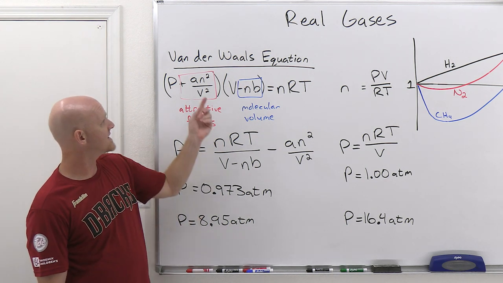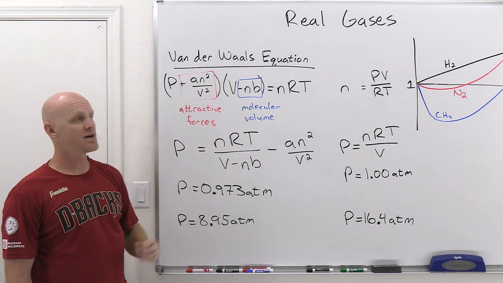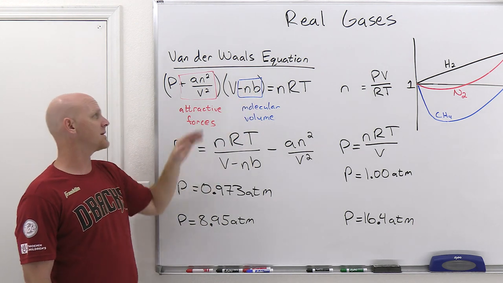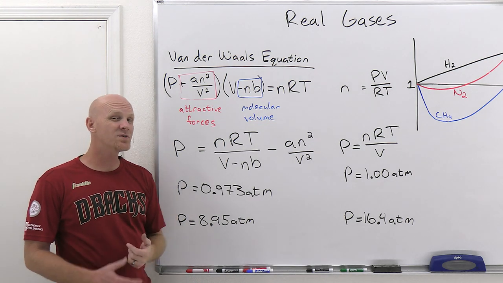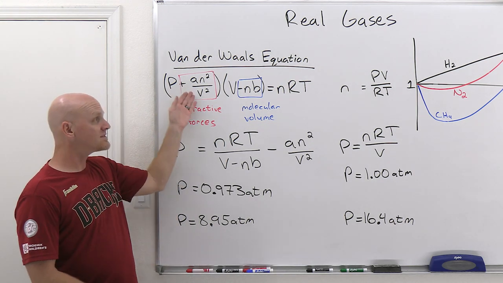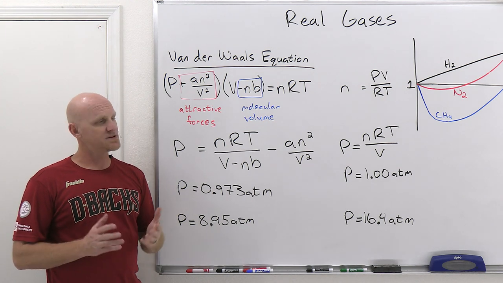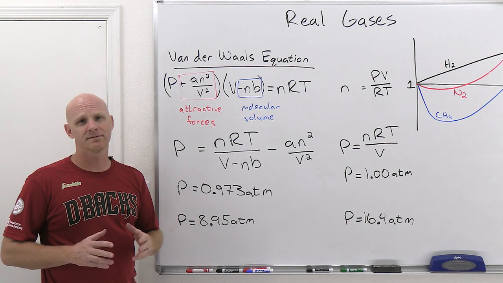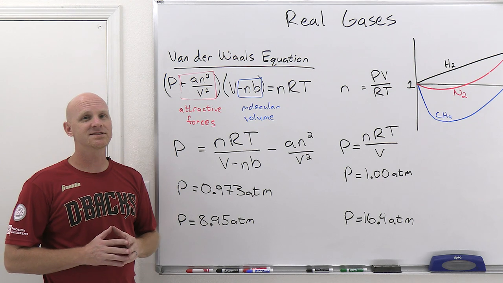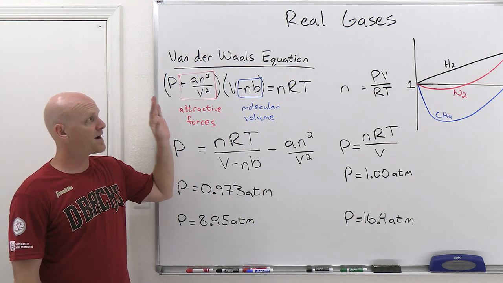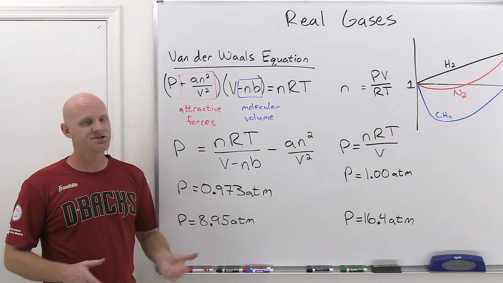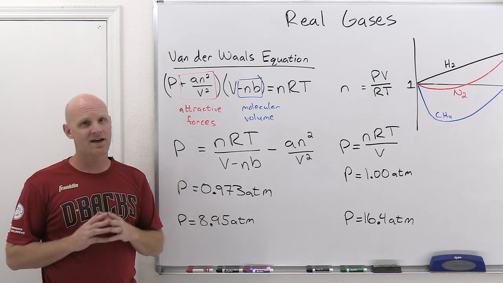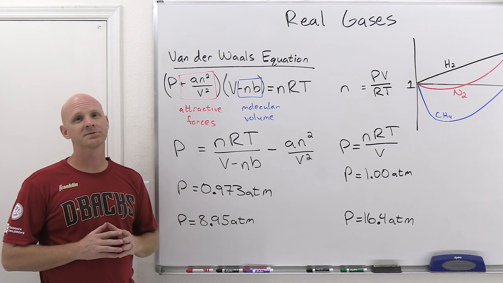For B, it's usually just multiply by moles and they're going to give you usually like liters per mole. But be careful of your units. Sometimes you've got some conversions to do based on the units they give you. I was nice and I gave you the units that we needed to make this work out nicely. If you found this lesson helpful, hit that like button. Best thing you can do to support the channel. If you're looking for practice materials on gases or anything else in Gen Chem, check out my general chemistry master course. Over 1200 questions, final exam rapid reviews, practice final exams. I'll leave a link in the description. Free trials available. Happy studying.